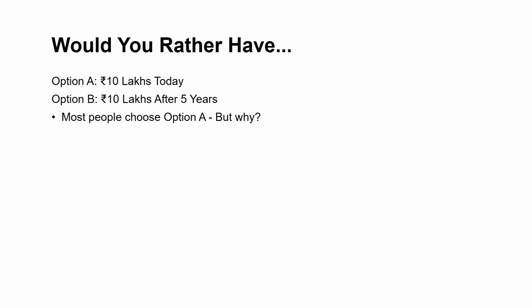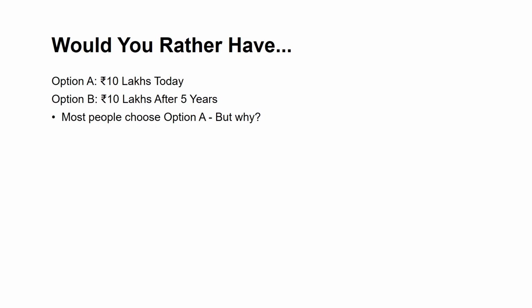So, now the question is, would you rather have option A of 10 lakh today or option B of 10 lakh after 5 years? Okay. I will repeat this: option A 10 lakhs today, option B 10 lakhs after 5 years. Most people choose option A, but what is the reason behind it? Right? What is the reason behind choosing option A? I hope you will think about it. Before seeing the answer, you can think about the reasons.